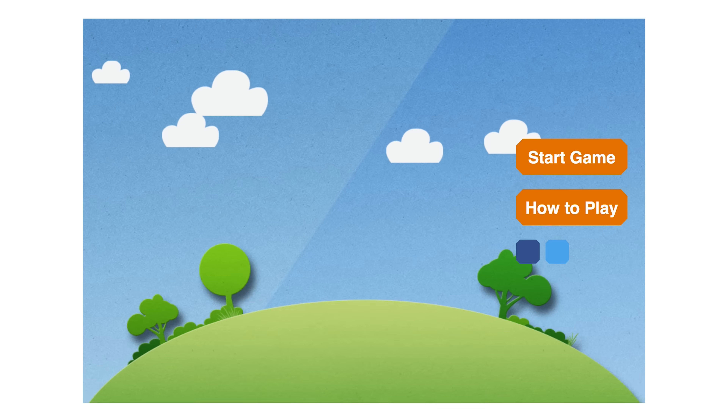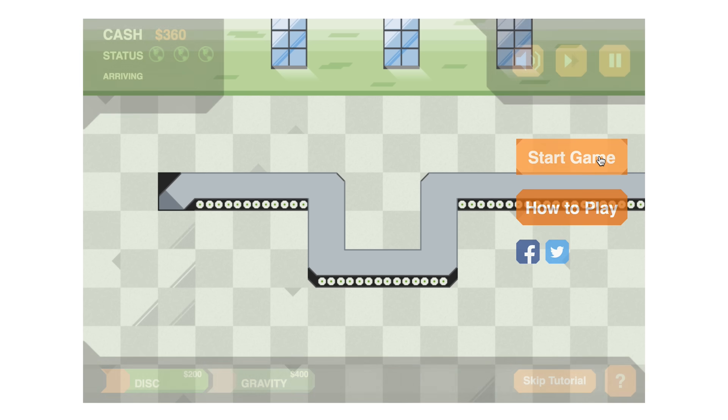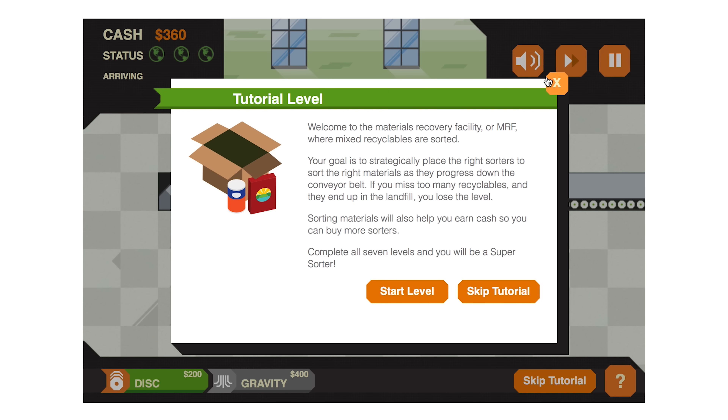We know there's a lot of garbage, but where does it all go? About 30% gets recycled, which is awesome, and millions of pounds of refuse gets processed every year at recycling plants all over the planet. A game over at BeRecycled.org gives you an idea of how reusable material is sorted and how different machines get the job done.